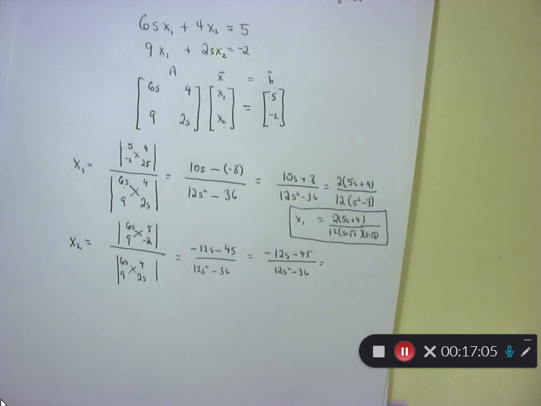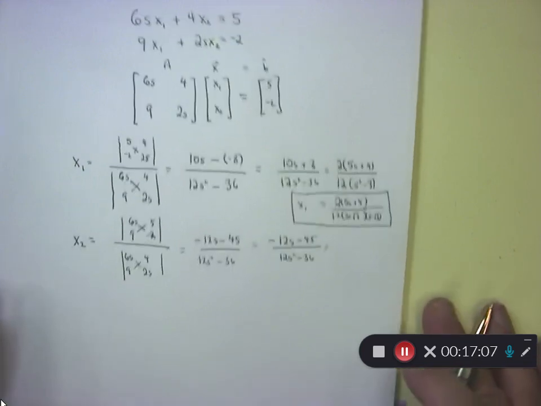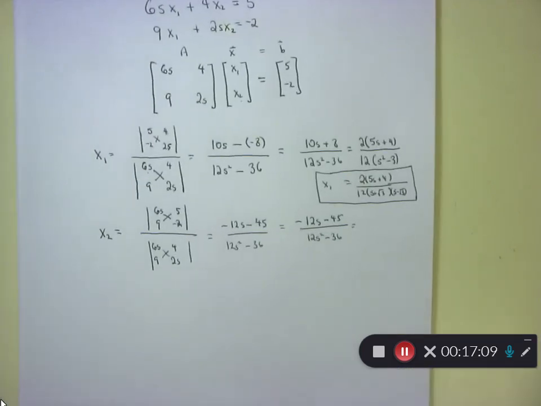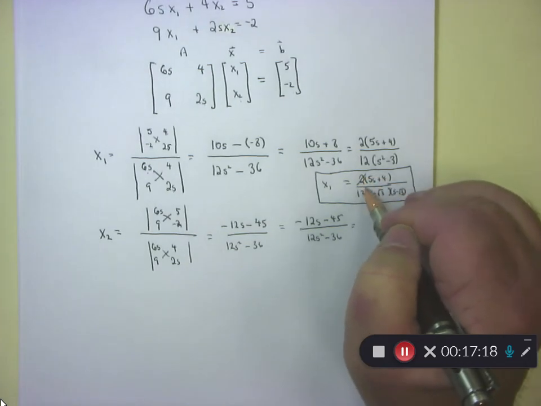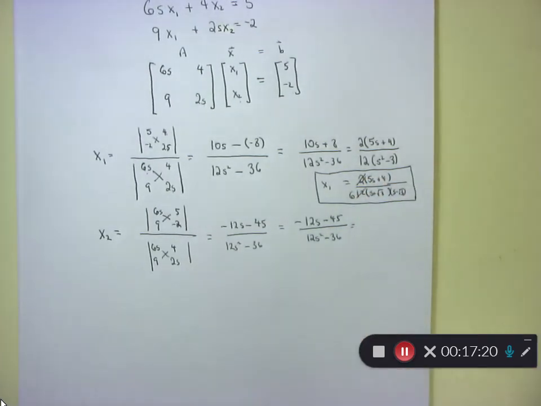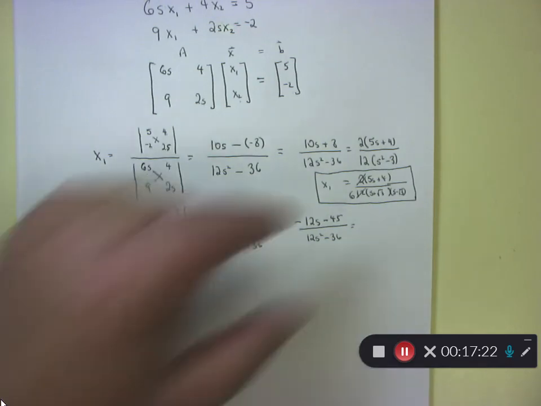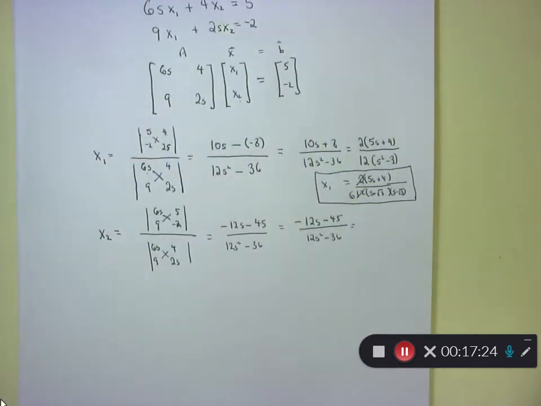How is x2 going to factor? Well, what can you factor out of that minus 12s minus 45? You can, if you wanted to knock it down like that, but at this point it's not going to matter in terms of what I'm after next. So I would have accepted it either way, but sure, clean it up the best you can.